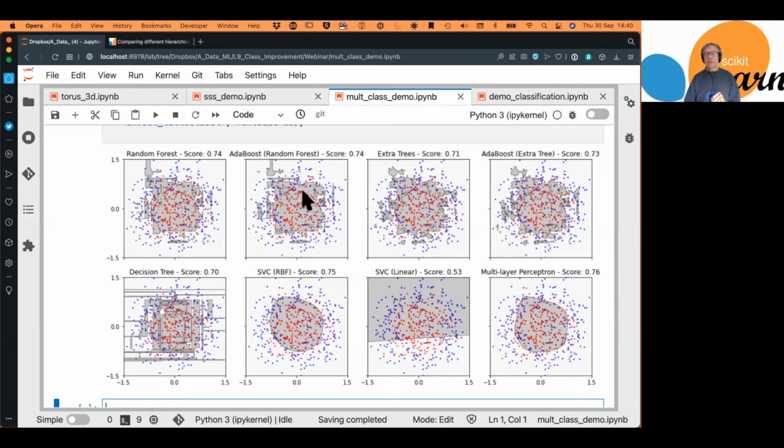So boosting is something on top of the random forest, and it doesn't really improve things. And then we have the extra trees algorithm, which scores slightly lower, and AdaBoost with extra trees gets a little bit better and brings it back to the range of the random forest. So they're very similar.